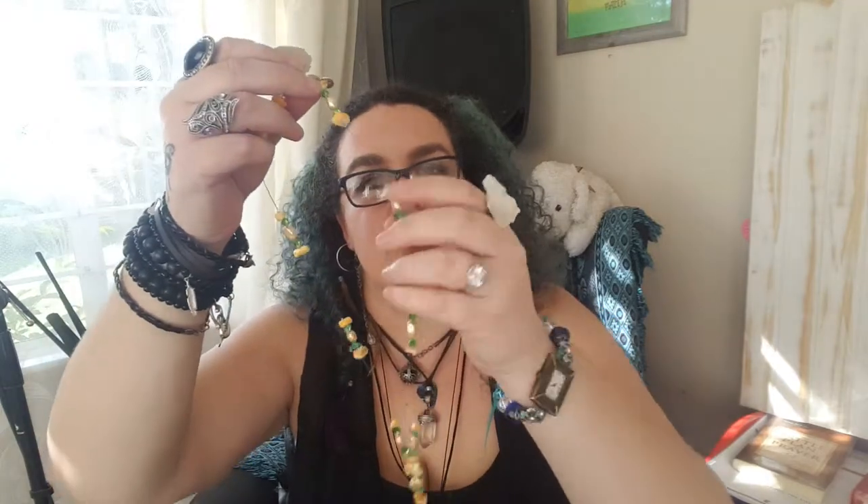The other summer necklace is supposed to be a summer field. If you look on the blog I actually put a picture that I used as my fashion inspiration — it almost looks like the canola fields in Darsdorp. For those that live there and know me, you'll know that I love those canola fields. They are so beautiful. If you're ever in South Africa and you want to see something beautiful, go check the canola fields when they are in bloom, which is around spring actually.